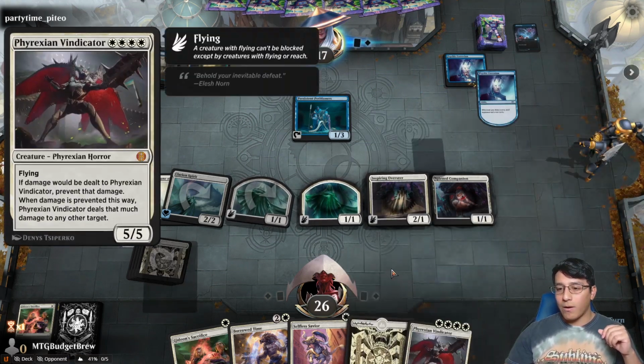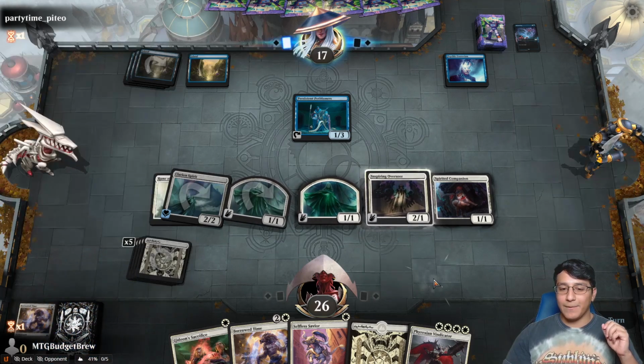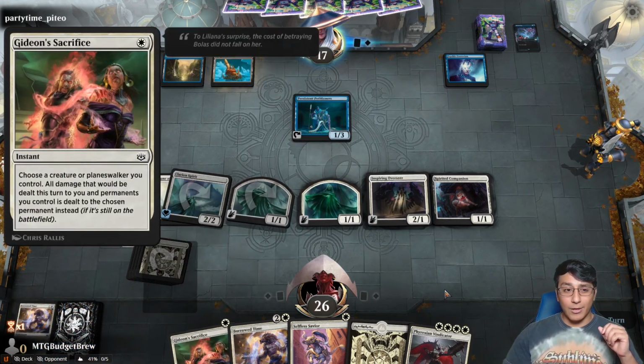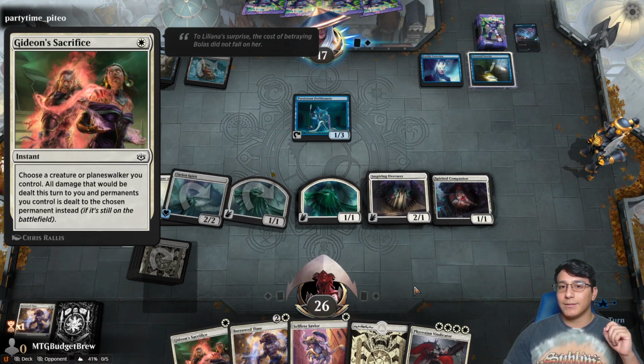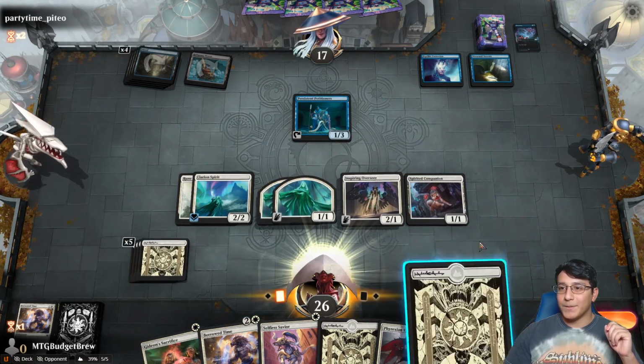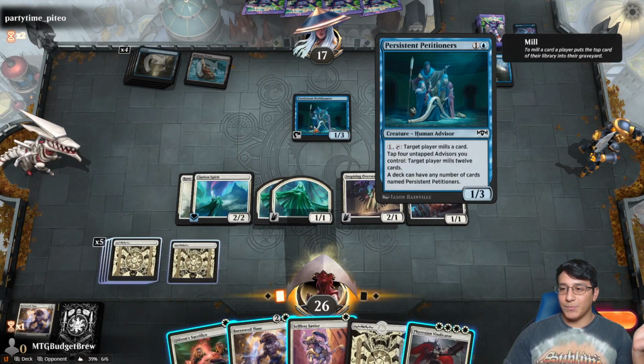Huh. What does this say? This says the damage would be dealt to you, right? Yeah. I was going to say, can I use this to prevent damage from any combat? But no, it's me specifically. Cool. Opponent's tapped out. Right, what does this do? It just makes us mill when you tap it.